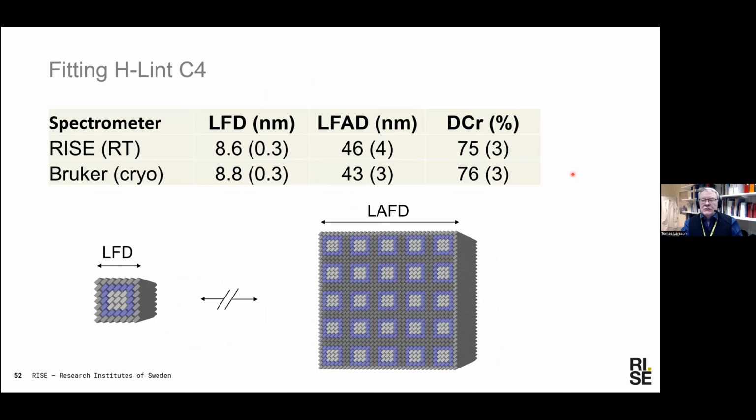And also, since it's the same kind of measurement, it's still a bulk method, a CP mass method, we don't have to mess with the temperature of the sample. You can see that the results we get when we do our spectral fitting analysis, both on the spectra from our instrument and from the one in Germany, are the same within experimental error. So it would be a perfect replacement for our equipment if we could get our hands on it. Or if not, we can, of course, use the one that exists in Umeå. This is within the Swedish NMR Center, so you can apply for time to use it.